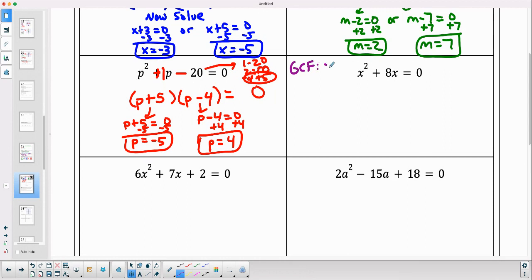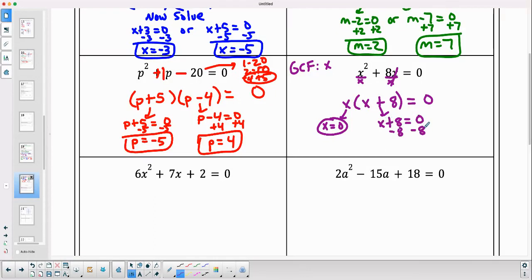So the GCF is x. Both of those terms have an x in them. So what I can do is divide both of these by an x and put the x out front. X squared divided by x is x, plus these x's are going to cancel, so all I will have left is an 8. And then I can still solve that because I still have something times something equals 0. This one ends up kind of easy. One of my answers right away is x equals 0. This one I have to set equal to 0 and then solve, but that's just one step of subtracting the 8 to the other side. So x equals 0 is one answer, and x equals negative 8 is my other answer. So sometimes it's just a GCF.